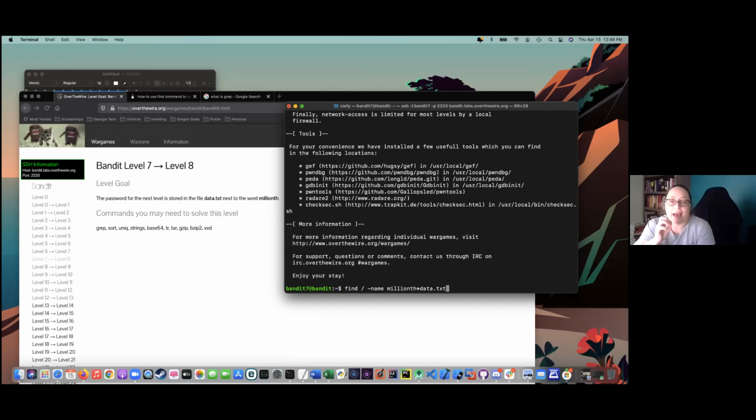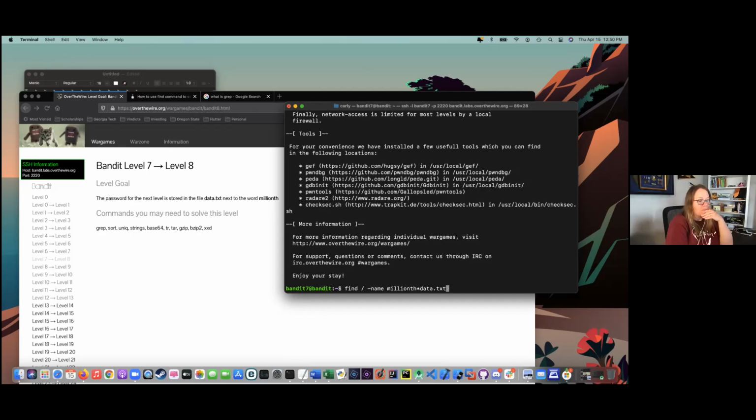Right. So with the asterisk there, what we're saying is any number of characters can be between millionth and data. Okay. Because we don't know if they mean next to the word millionth, like it's in the directory structure somewhere. So this basically is going to grep the file names.